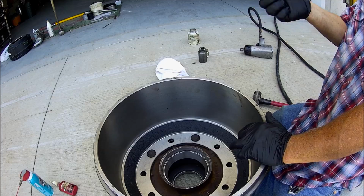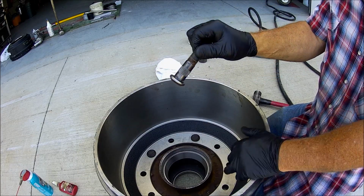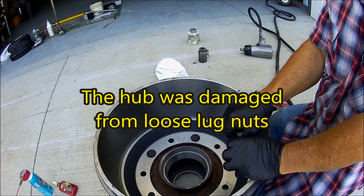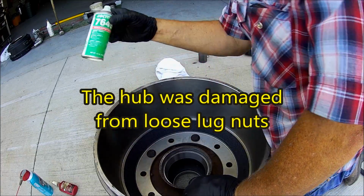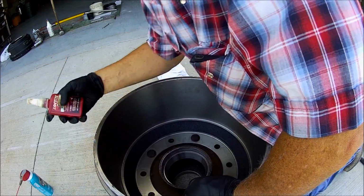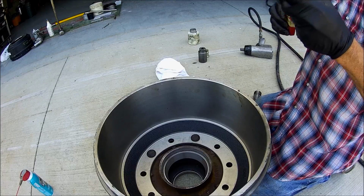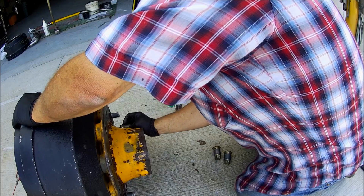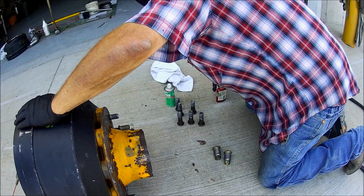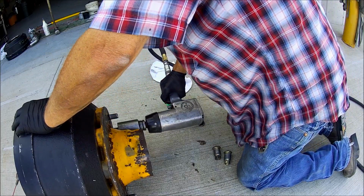Okay, these are the studs that go in here. They won't fit tight, so I got a bearing mount to hold them, and that's what I had before. So you spray this primer on there, then this is bearing mount, retaining compound. This will make it stay put. This one's actually fitting tight.